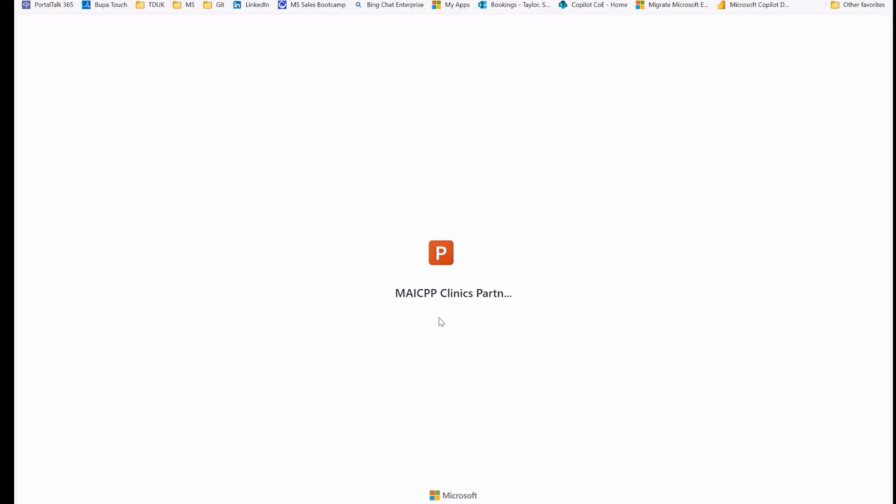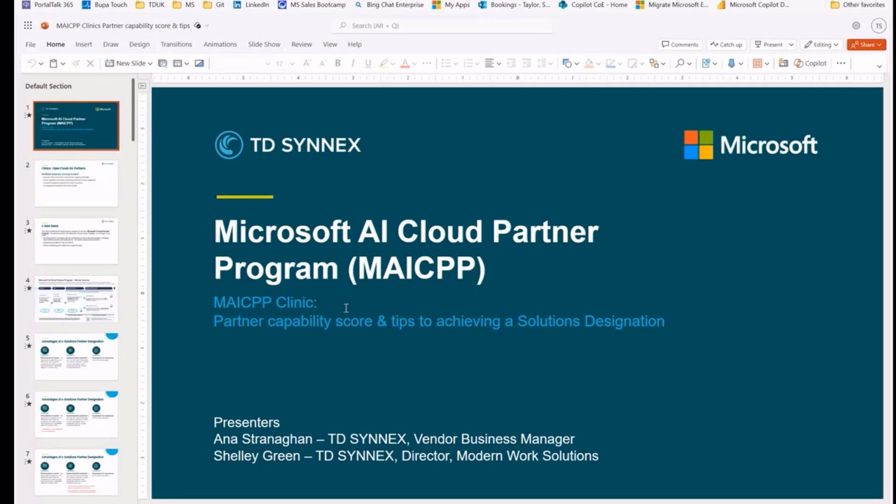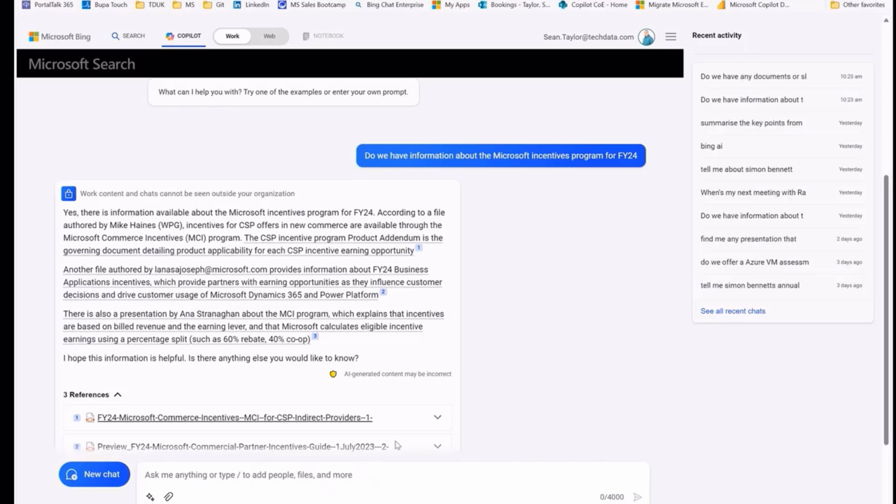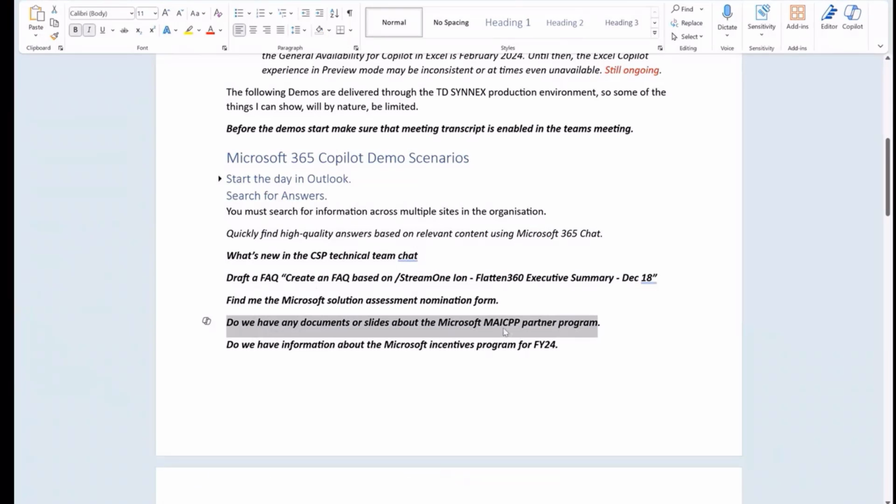And again, it's going to open it. And I'm going to be able to look through that particular one. In fact, that's actually, wow, that's actually high up. That's from Shelley, who works in Canada. So she's at a global level. So it's found some pretty good stuff. So I've used both of the chat clients in order to be able to deliver that.